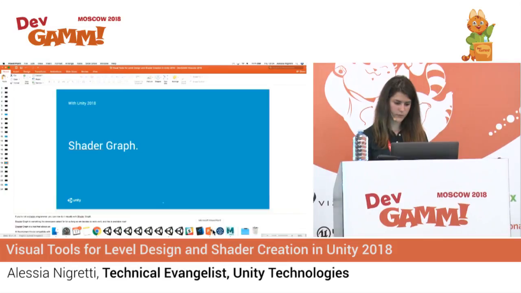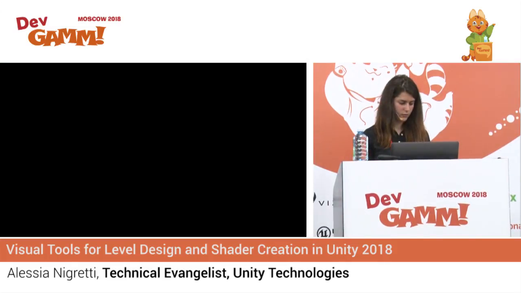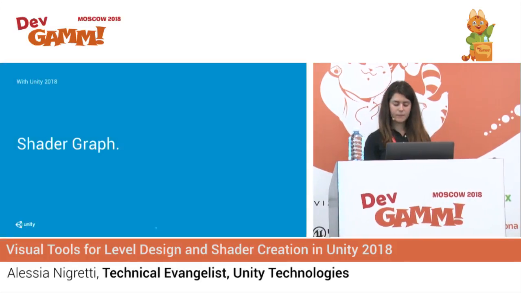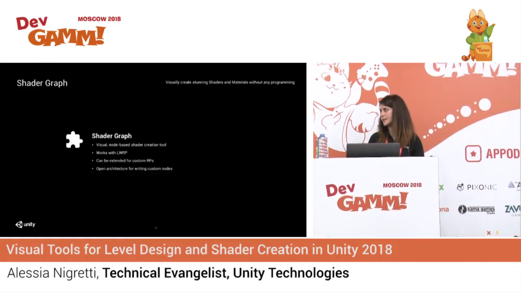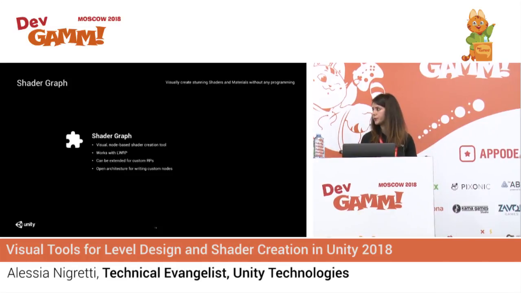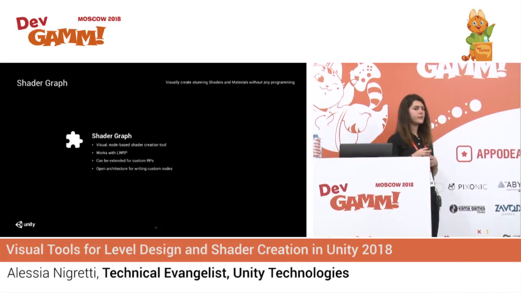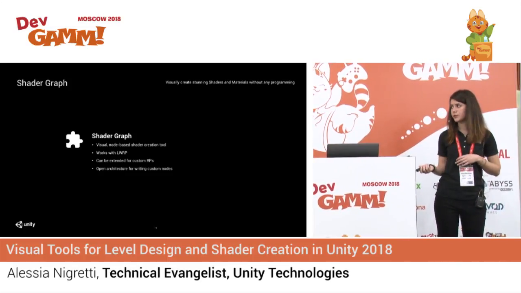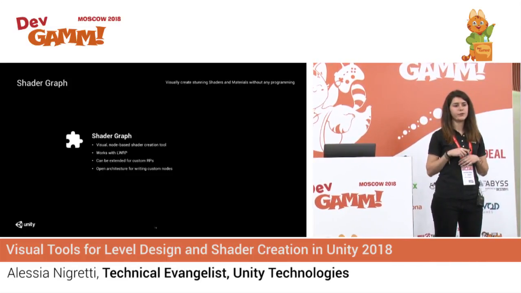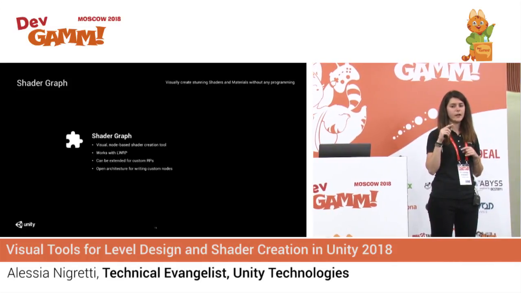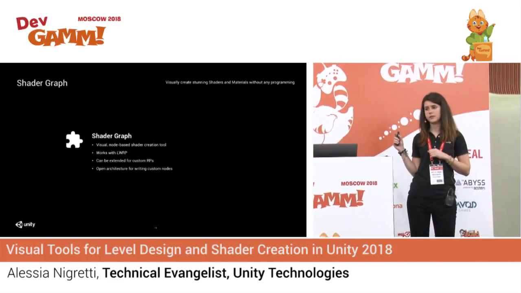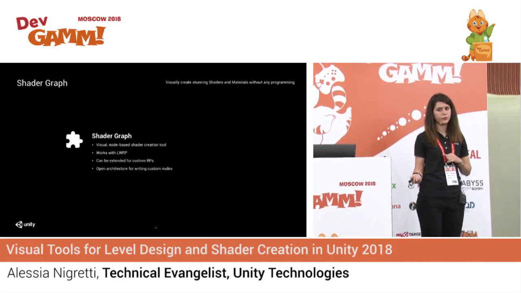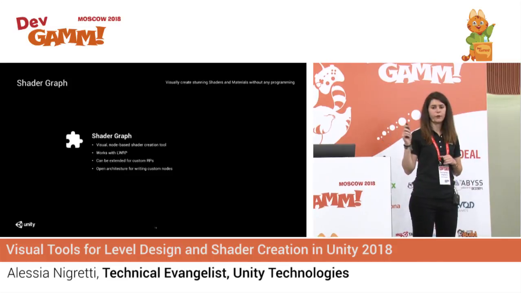So I'm just going to go back into the presentation. So as I mentioned, ShaderGraph is a visual node-based shader creation tool. In this case, it works with the scriptable render pipeline. So if you want to use ShaderGraph, you will have to select from the template, in this case, the lightweight render pipeline, because it's the only one that is available at the moment. But we will make the HD available soon. So you will be able to use ShaderGraph with both of them.